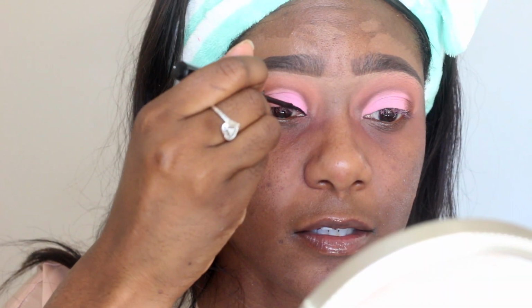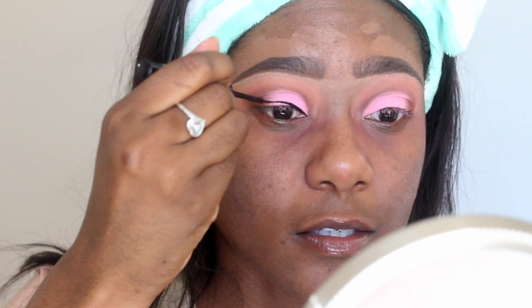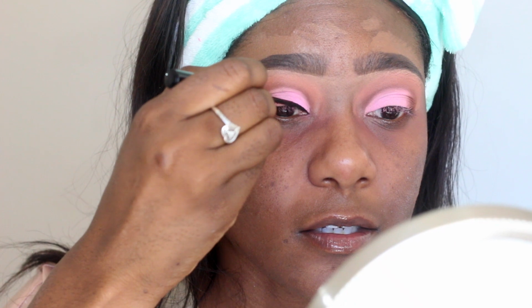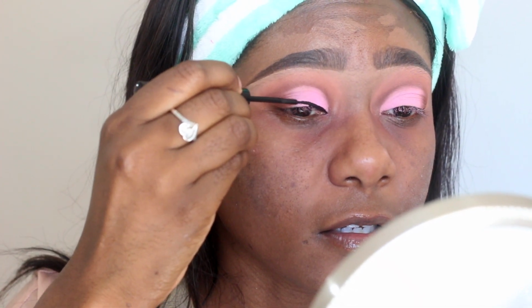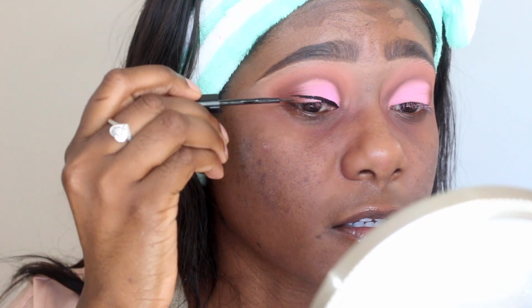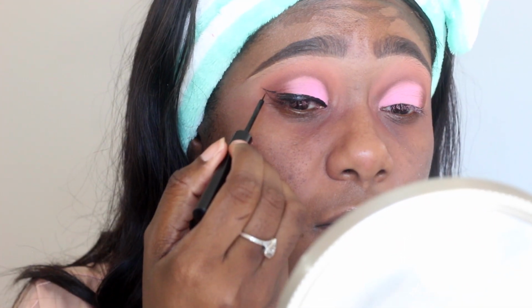Now I'm going to move on to eyeliner. I'm going to be using my NYX Matte Liquid Eyeliner, which is my favorite. I am going to draw more of a thick line today because I want my liner to be really dramatic. I'm going to have an eyeliner tutorial coming up soon, so I don't really know how to explain this part. I've got to figure out how I'm going to do it in that video, but I'm just going to go ahead and let you watch, and then we're going to move on to the rest of the face.